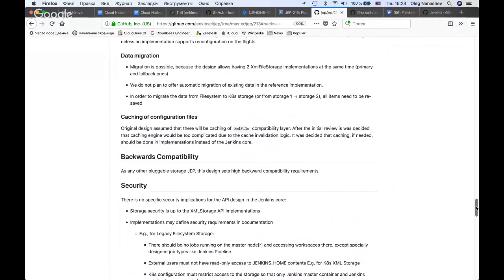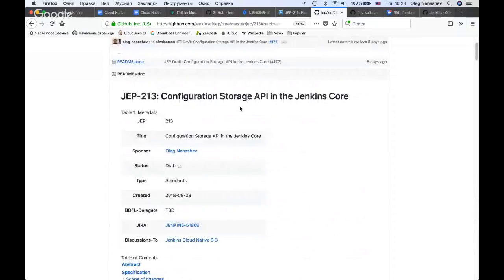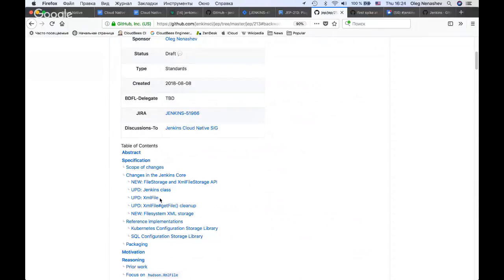Right. So yeah, this is probably the biggest problem of this design, because the configuration storage API effectively presumes that we update logic for XML file and probably for other storage types, TBD. And this XML file is being used everywhere. So it's build XML, it's config XML, it's whatever descriptor XML files being created. But yeah, generally, there are lots of use cases where plugin developers just cache data in XMLs on the disk and they use this thing as well.